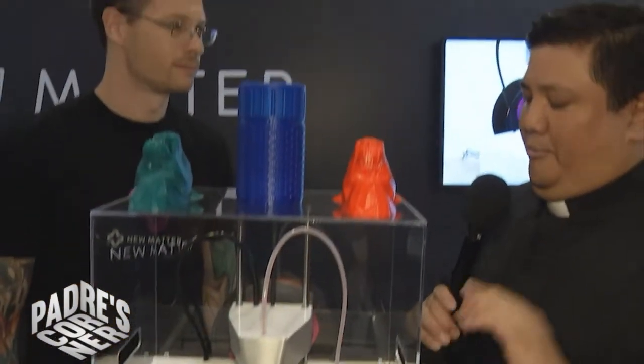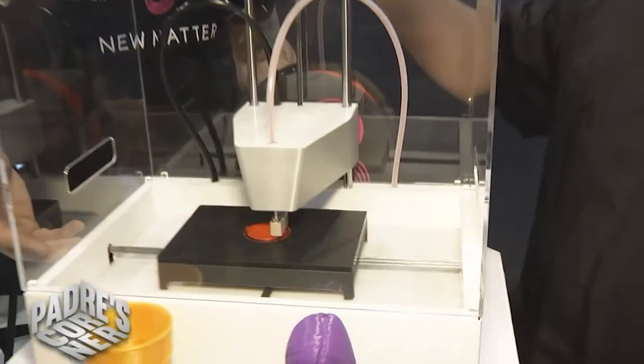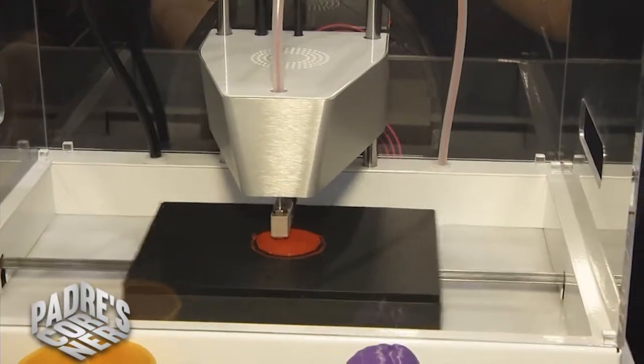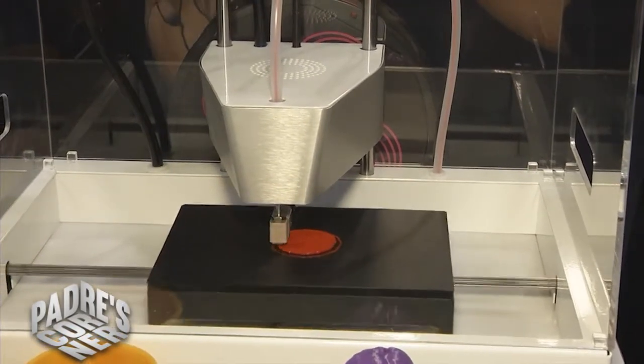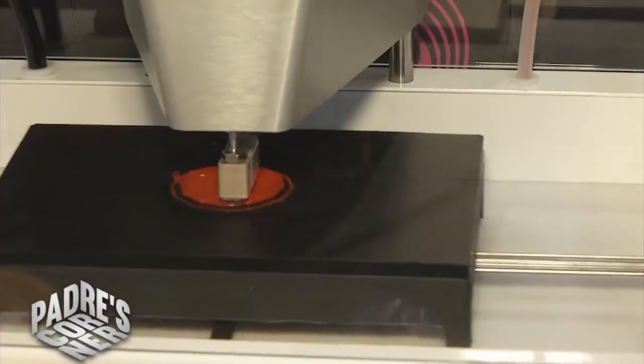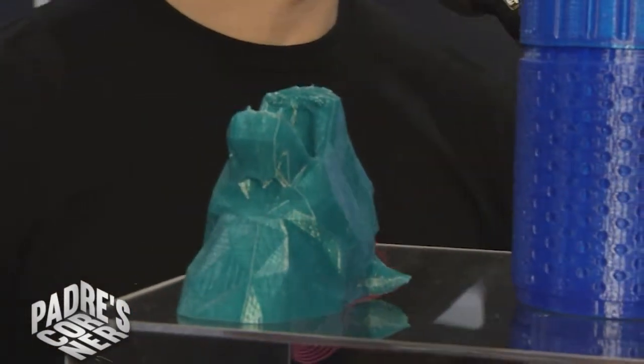Why do you have the platform moving rather than the head? It's a patent-pending mechanism that reduces the number of parts required to move that platform around. Reducing part count makes it less expensive to manufacture and more reliable. Very interestingly, it completely negates the need to level the bed — because the bed is moving while the extruder is stationary, there's never a problem with bed leveling. The Mod T prints PLA — a very household-friendly material that doesn't give off nasty fumes. Build envelope is 6 inches by 4 by 5, large enough for phone cases and a lot of household objects. Layer resolution down to 100 microns, and it prints up to 80 millimeters per second.